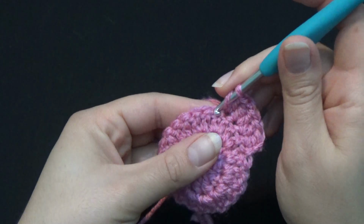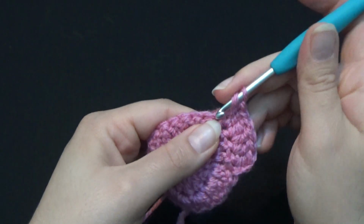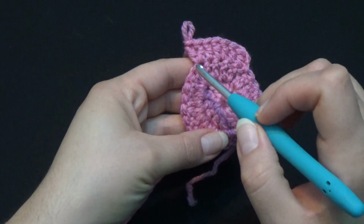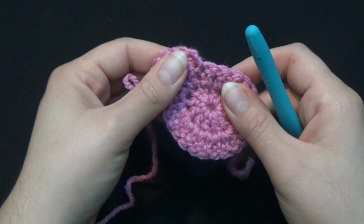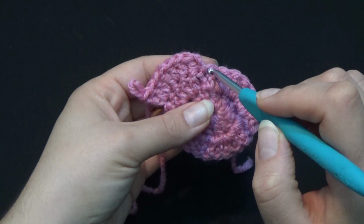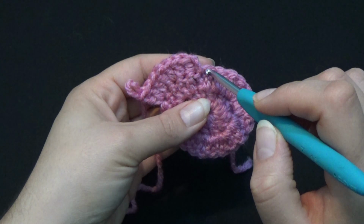So in the next stitch, we're going to work an increase. Okay, the 2 double crochet in the same stitch. So keep repeating the pattern all around. Okay, 1 double crochet, 2 double crochet, 1 double crochet, 2 double crochet, all around up until the end. This right here is going to be your last stitch, your 36th, where if you have crocheted correctly, this will be a 1 double crochet.